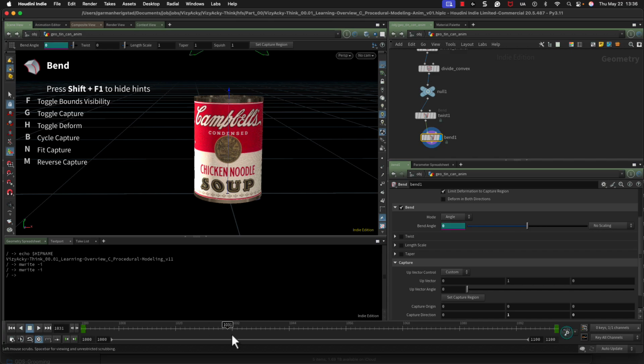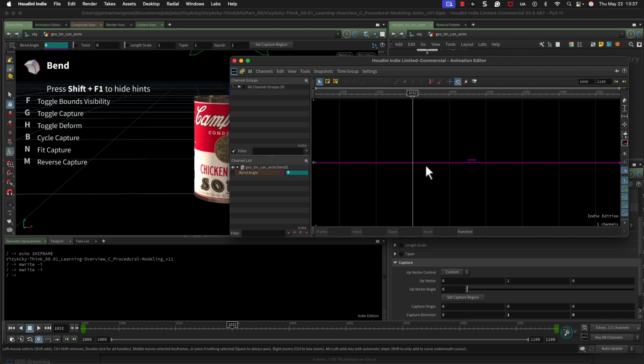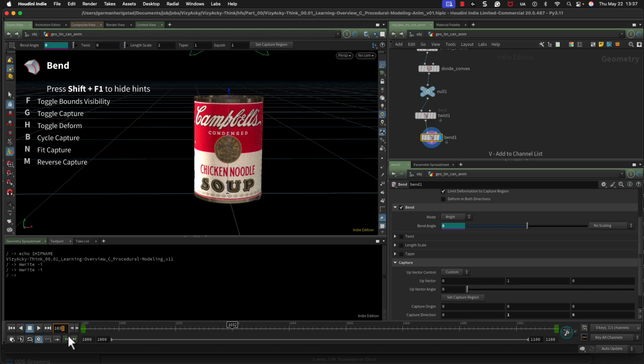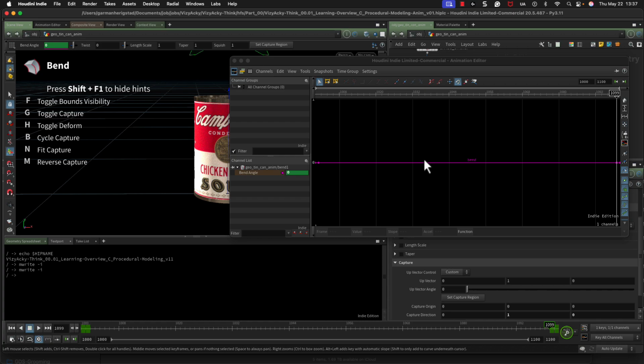So now I'm going to pick a frame and I'm going to go, let's say go to 30. Well, I'm going to show you a trick. So if I hit this V key, it shows you my timeline. Now I'm going to go to frame 1001 and add a keyframe. So Alt click. And I'm going to go to the second to last frame, go back one frame, Alt click. And then if I select that, hit the V key, you can see I get 2 frames at the beginning and 2 frames at the end that are identical, and it's 0. Because I'm going to use a spline interpolation.